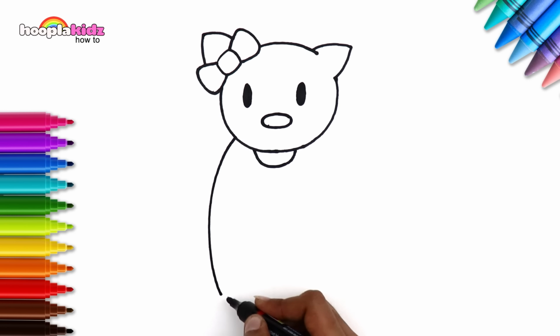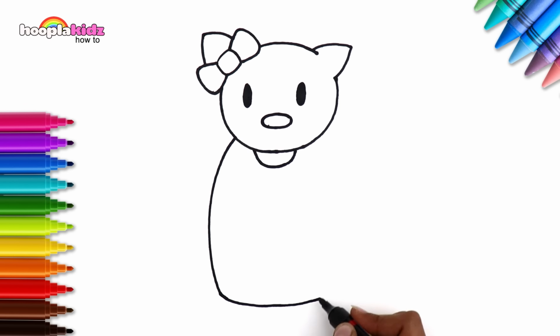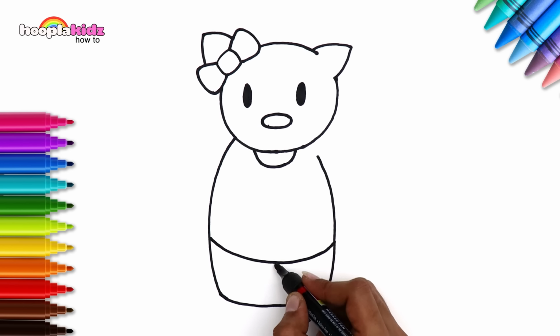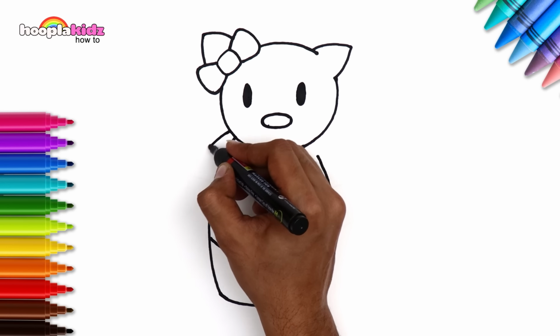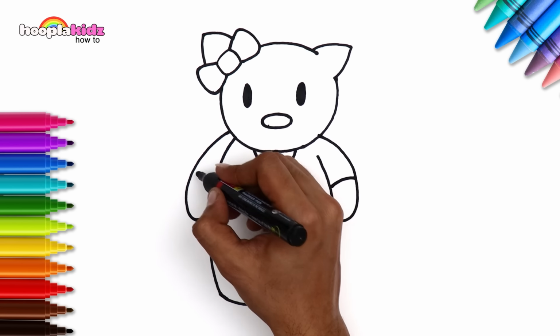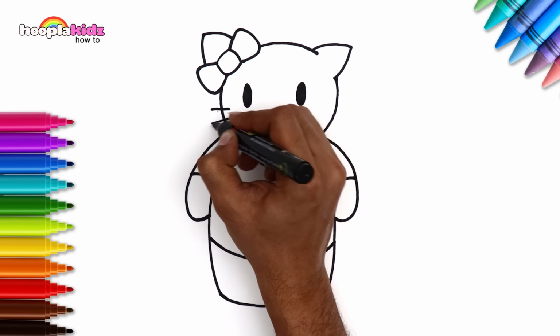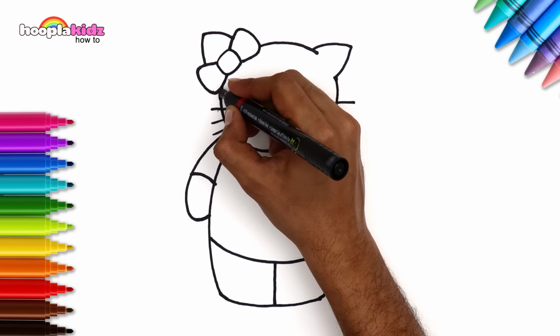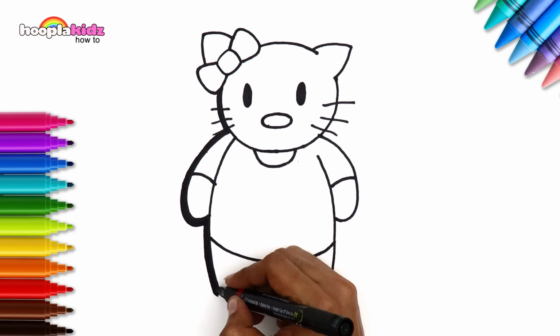Draw a rectangle for the kitty's body and a line across, which will be her dress. A straight line for the legs and now the arms. Whiskers on both sides. And done! That was easy. Let's give a nice outline.